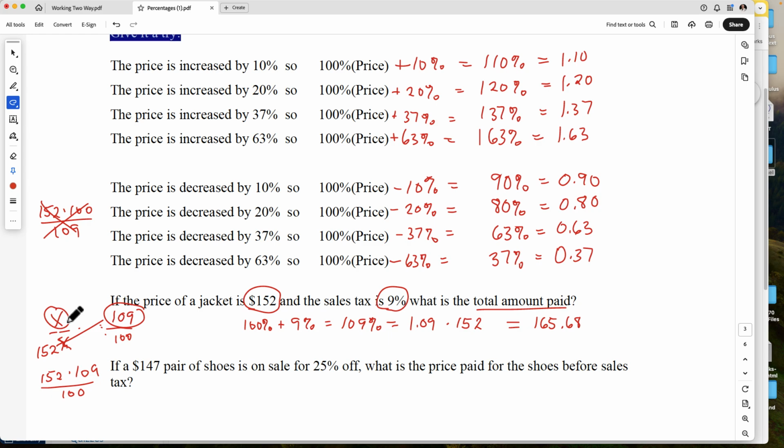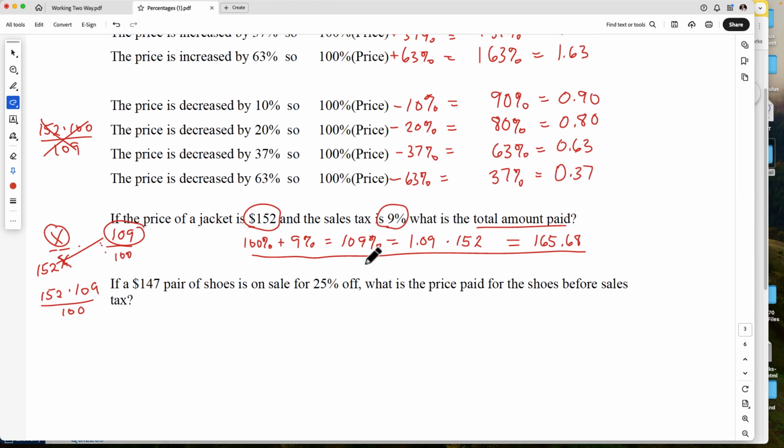We also could have found the sales tax separately and then added it. So there's another way to do it, however you want to. But you're going to see that this method that we used over here, with kind of doing the markup approach, will be most helpful for us as we go further into this lesson.